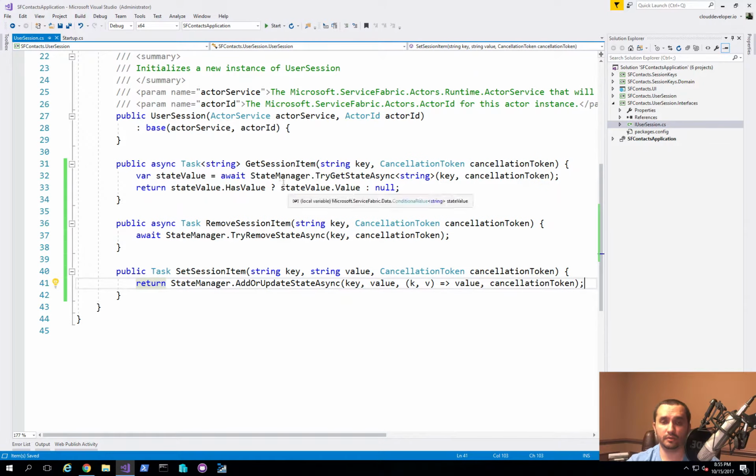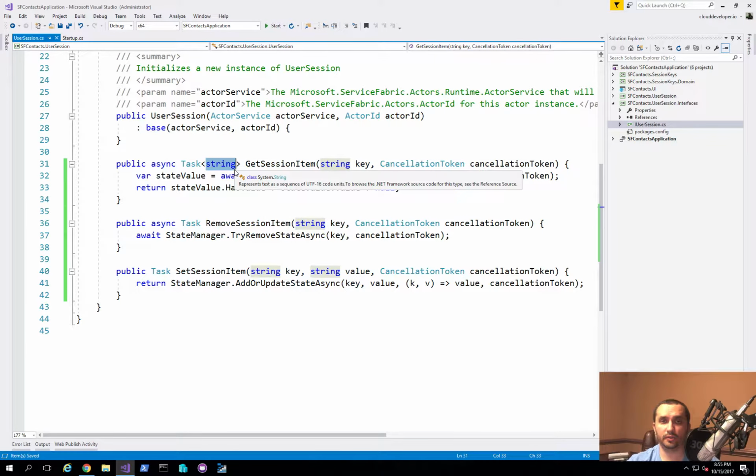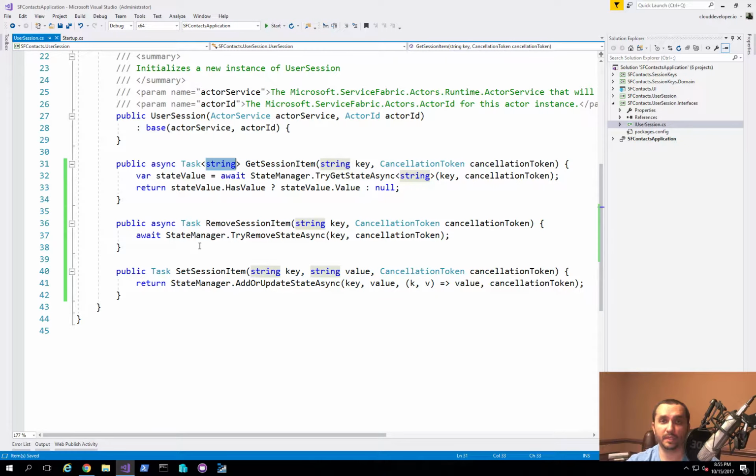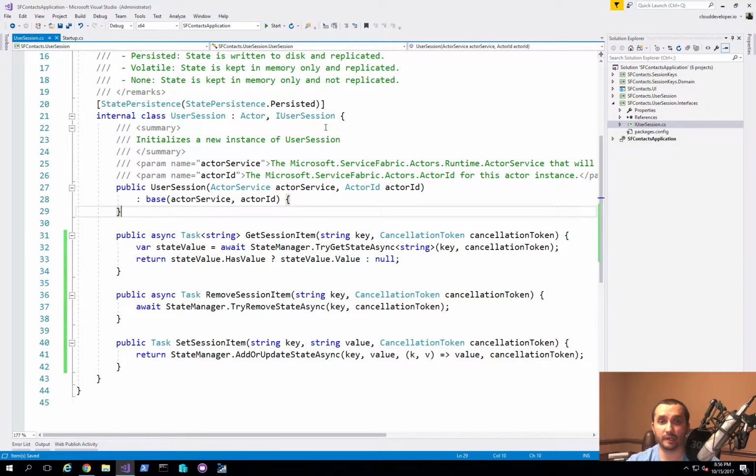Now, what you could also do is instead of just allowing somebody to store a string, you could also create another object that is marked as serializable, and then you can store more complex objects than just strings. But I'm following a basic pattern of storing string information just like you would in a normal, maybe SQL based session store. So if you want to get more complicated, you can always upgrade this particular service to actually handle the scenarios.